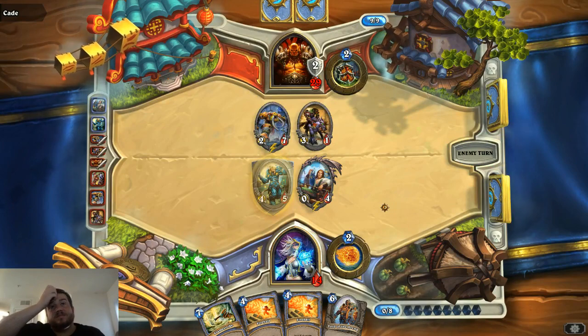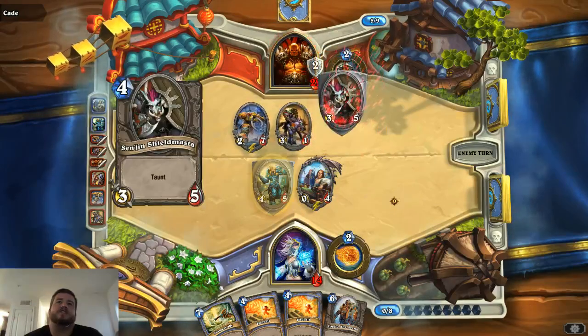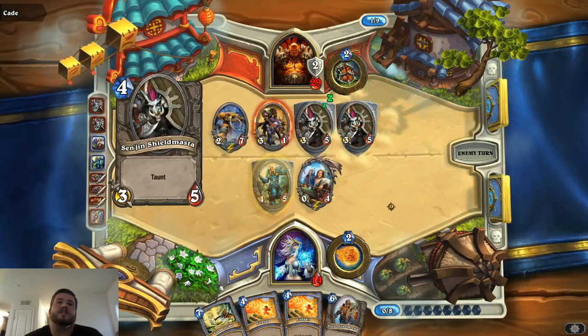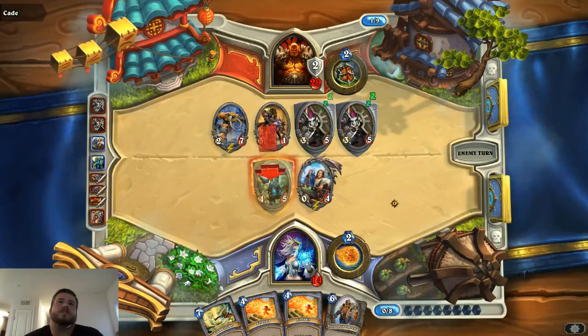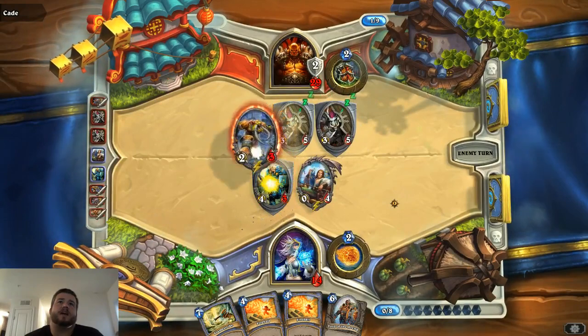I love how the music changes when you play a legendary card. So, you know, he doesn't probably have a lot of great options here. He's just gonna get a taunt down. So he might have some direct damage he could do. Oh wow, he might have some direct damage he can do to the Sunwalker. Oh, he doesn't. So he's gonna trade. Now he'll use this to enrage his Gurubashi.